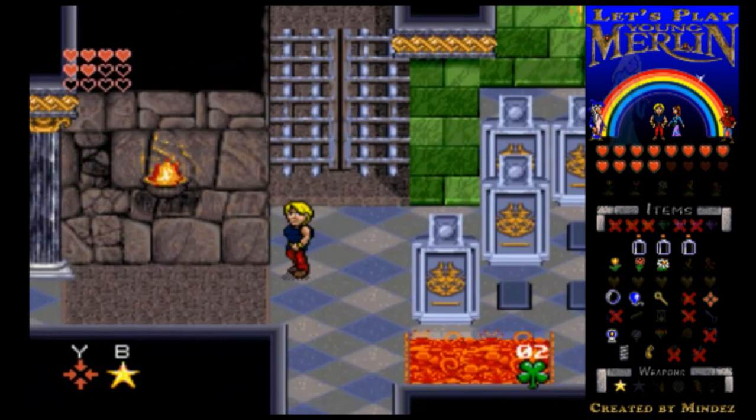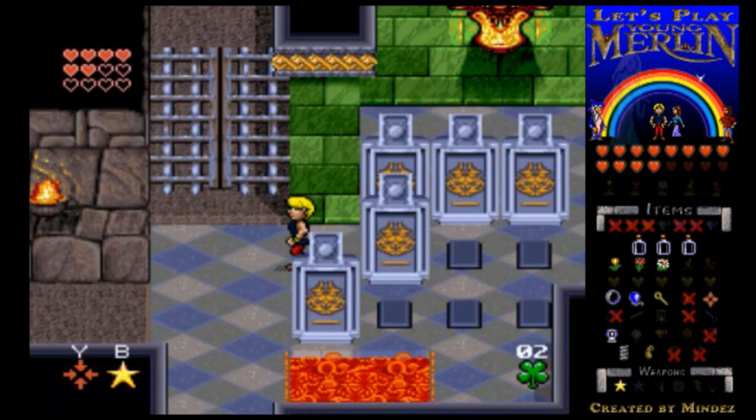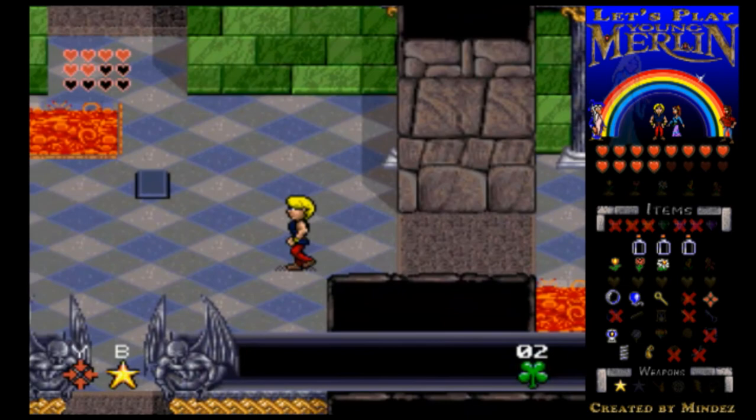So, in the next part, we will be solving some block puzzles, killing another boss, and I think actually getting the very last two rainbow gems. So that should be fun. See you next time!